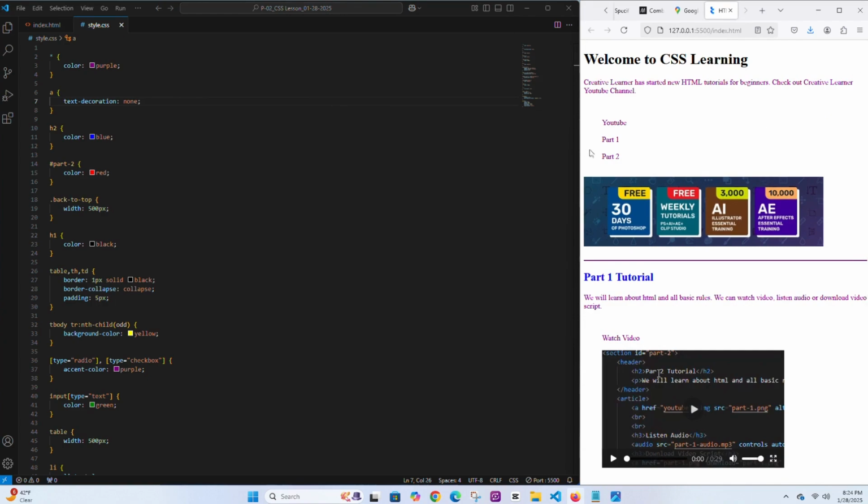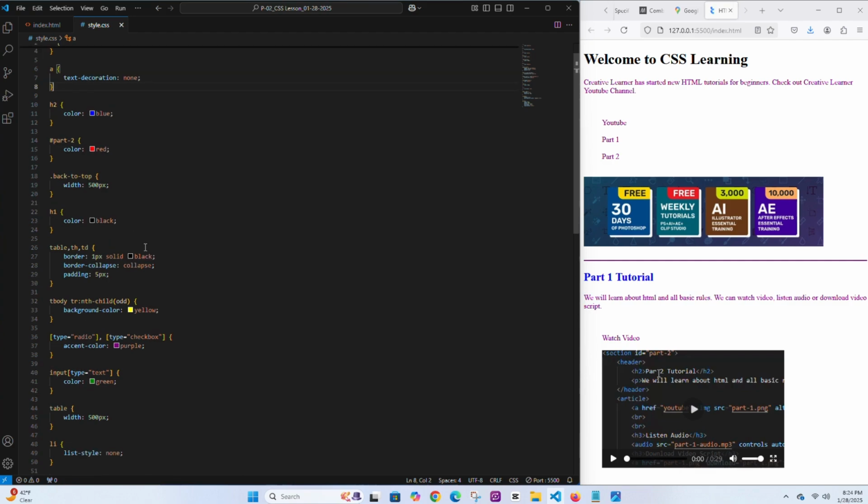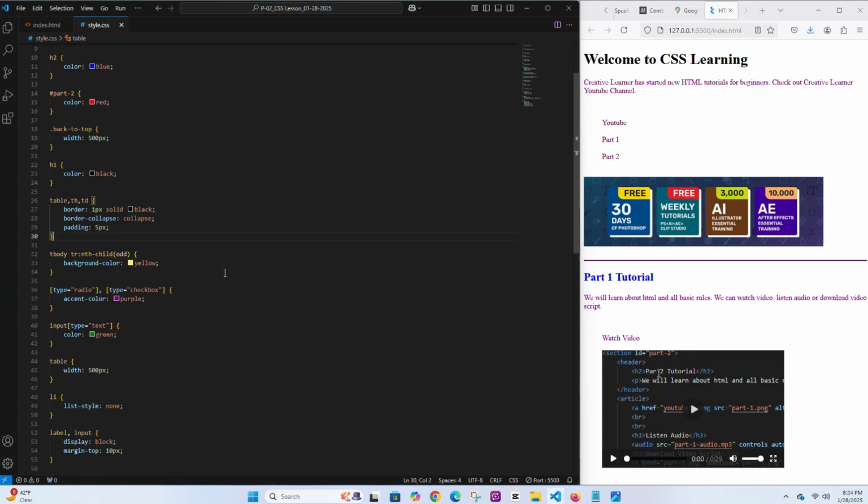All these properties, we're going to learn slowly. We will build it, that will take time, but we're going to practice it. So now, text decoration none, you type it that way. And the other thing is, we are adding one more, our customized underline. To do that, now we need to know the pseudo element selector.